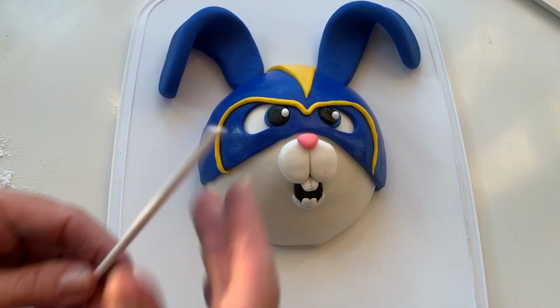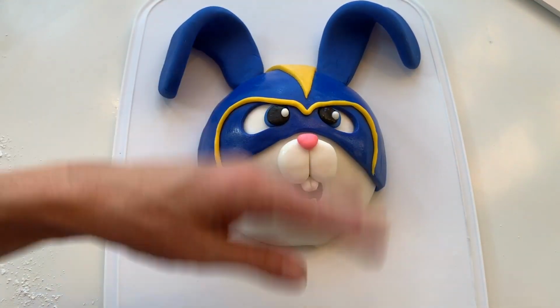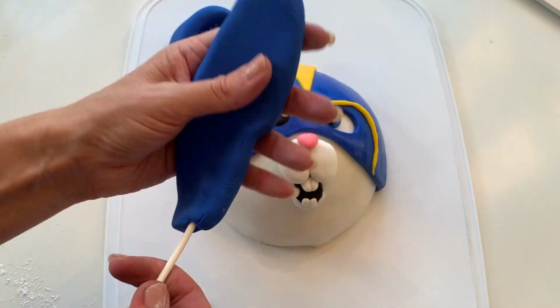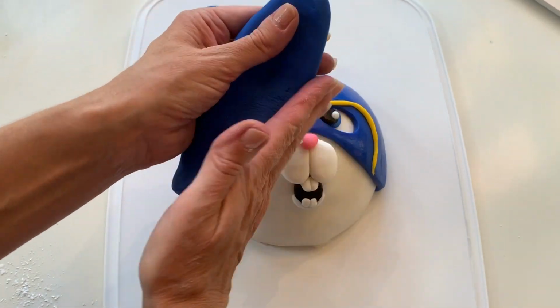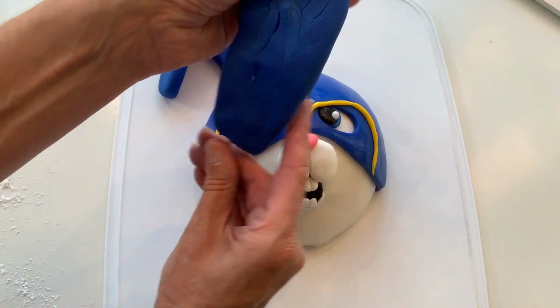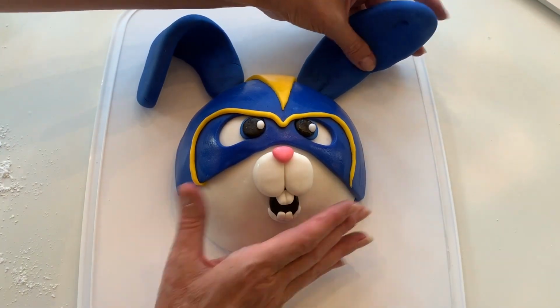All right, so if you want to make the ears stick out a little bit more, all you have to do is take a cake pop stick, stick it in that ear just like that, and then bend it. So this one you have to really work for a little bit to get it to shape the way you want it to. And stick it in just like that. Look how cute that is. You can make it stick straight up.